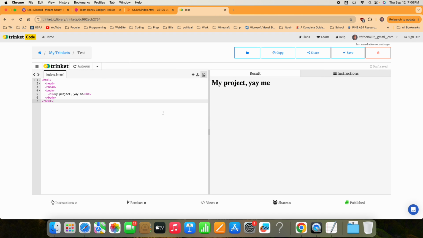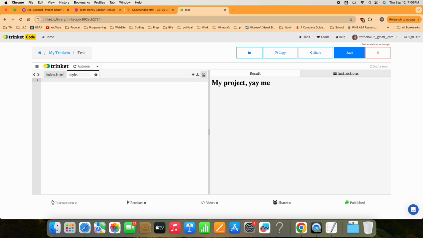Now, when you go to do the project, you're going to need to make a new trinket, and you can make more files here for each of these. So you're going to need, I believe index will be for your login page, your about pages, and as you go through. So again, make sure when you're making your projects, you're planning accordingly to have that. You can even add your CSS files here as well.